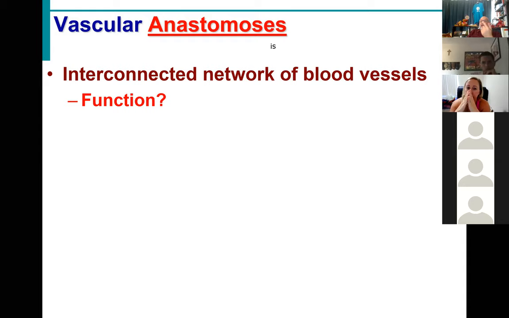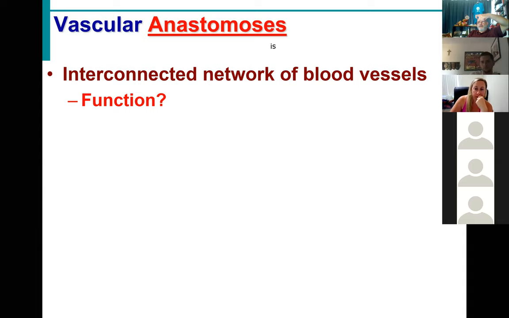If you're in a position where it's cutting off one, it could take another route. Think of it this way. If you had one long, straight blood vessel that carried blood through your knee to your toes, and as you were sitting here in your chair right now, how many of you have your legs out straight? All right, maybe those of you who are sitting on a bed or on your couch might have your legs out straight, but many of you have your legs bent right now. And if you bent your leg and kinked that one blood vessel that was carrying blood down to your toes, what would happen?